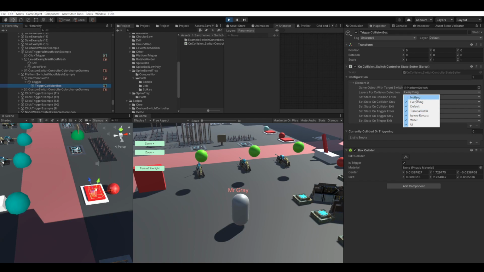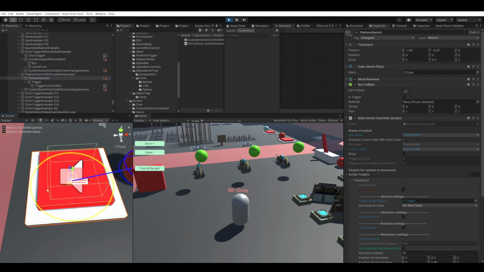On the demo scene, I don't have many options, so you can create your own layer here, and then depending on which layer, on which action or event occurred, you can set state on the given object here, and this object has one of the switch controller scripts. So if we stay here, we are sending, activating to this object, and you see the red hat is a main switch controller.